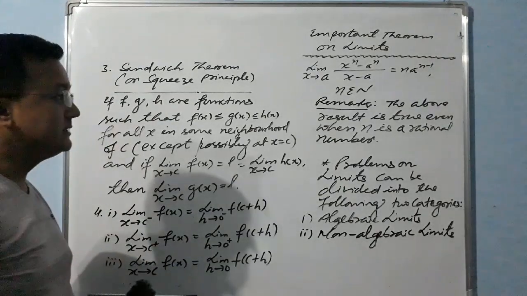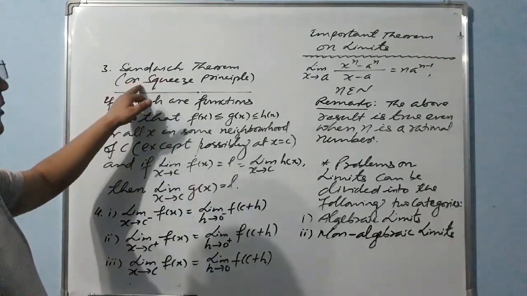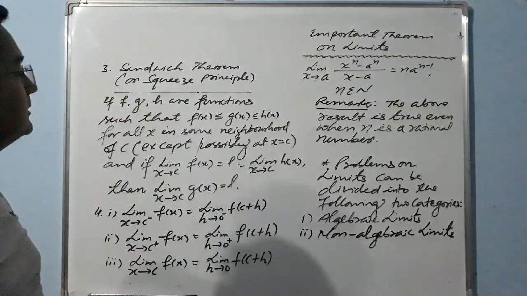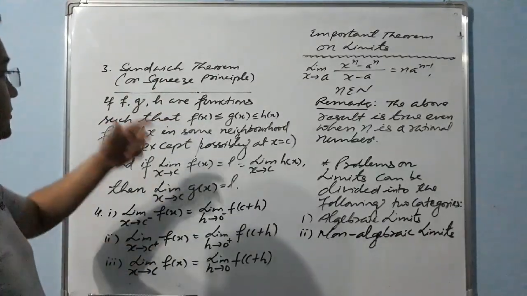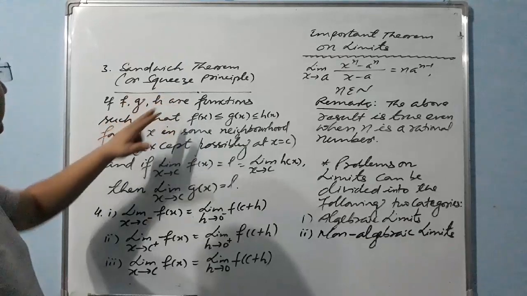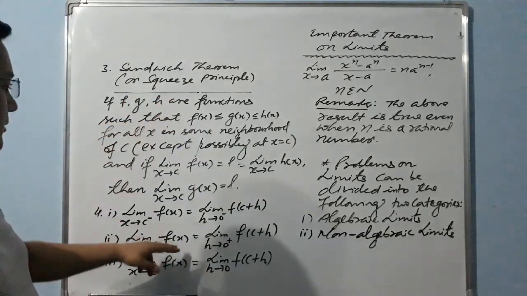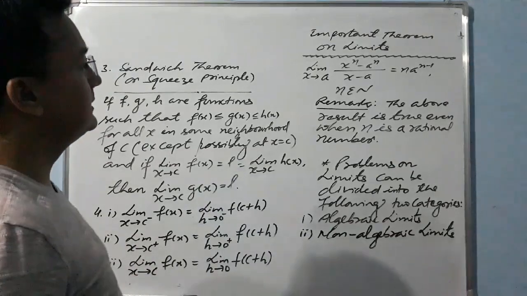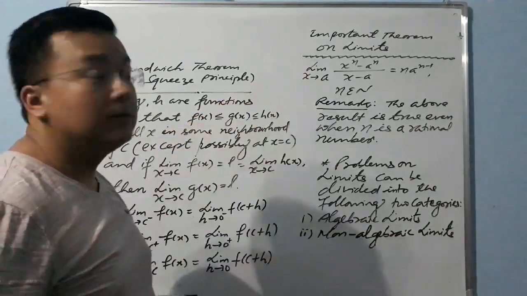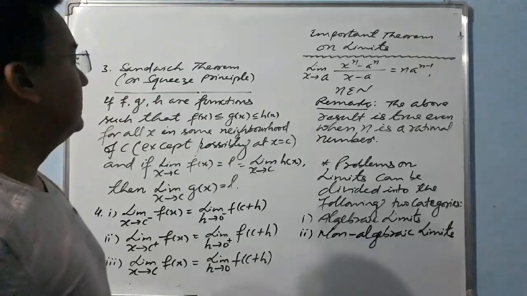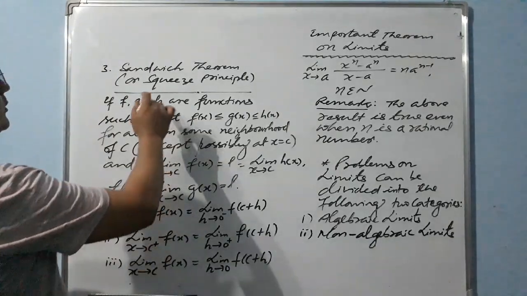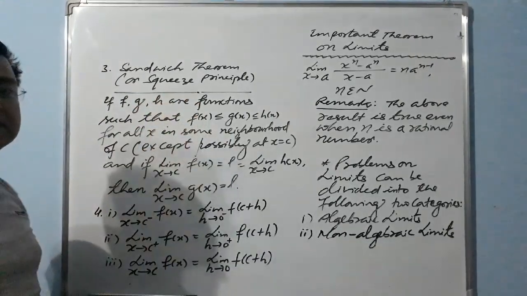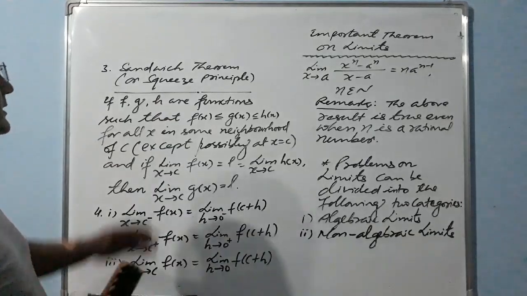Now let's discuss sandwich theorem or squeeze principle. I've just written sandwich theorem or squeeze principle, and then some more standard results on limits I've written, and one more important theorem on limits we'll discuss. Let's say sandwich theorem or squeeze principle. What is the statement of the sandwich theorem?